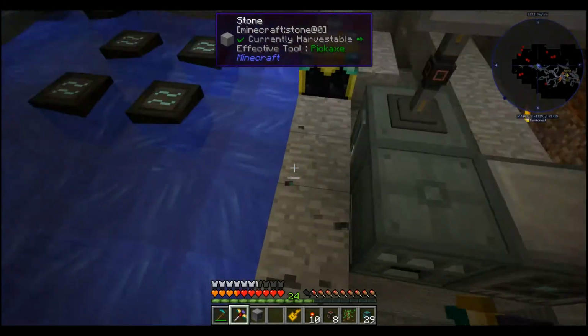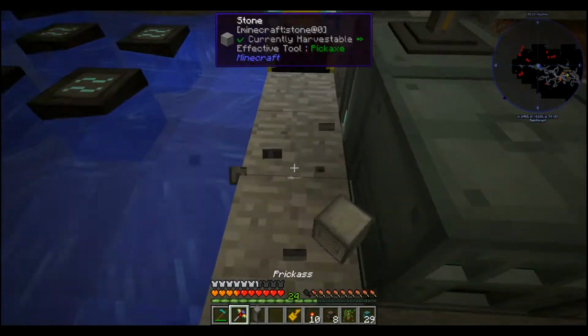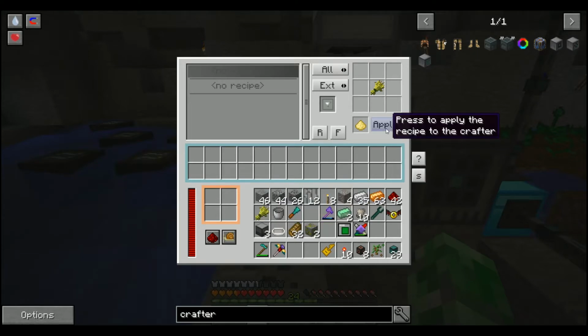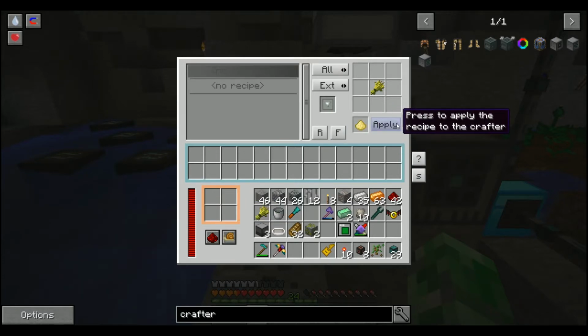Here from RF Tools, and these will automatically craft. I want you to go right side up so you're symmetrical. There you go. So I think you should be able to, let's see. I've never used these before. I could have sworn that Extra Utilities had one that didn't require power, but I guess they took it out. I couldn't find it in JEI.